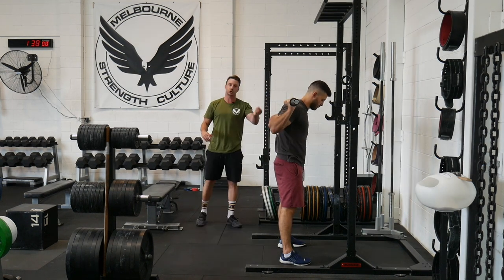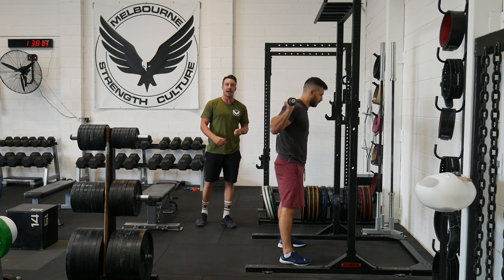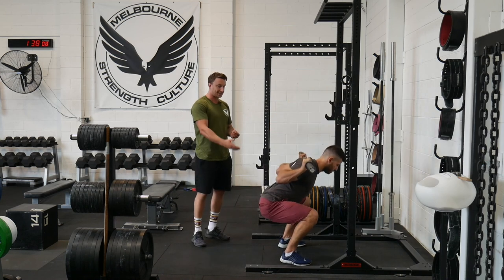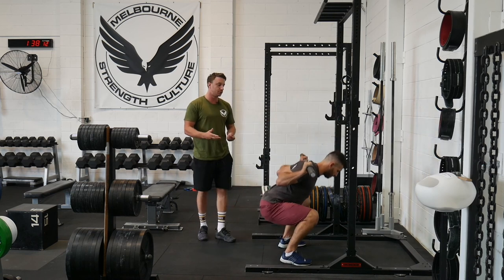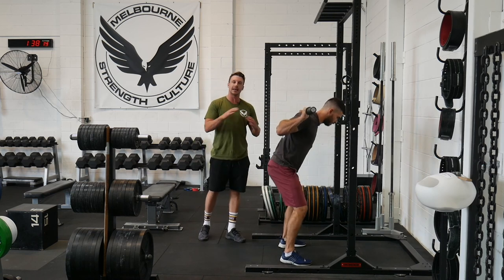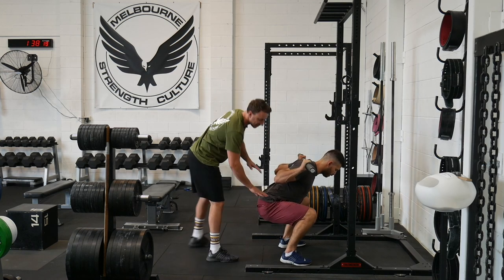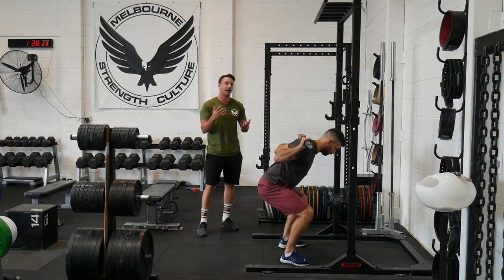The goal for your squat is to maintain this as best you can. As Charlie moves down in his eccentric portion, he maintains his neutrality and then comes up and finishes in that neutral position. If we stop Charlie at any point in the squat — hold it at the bottom there — we can see that those lines have not lost their parallelism.